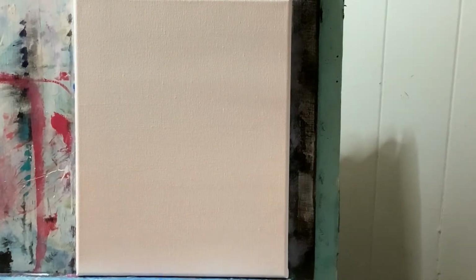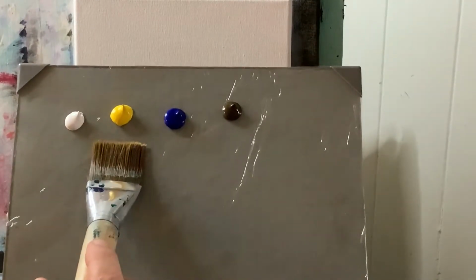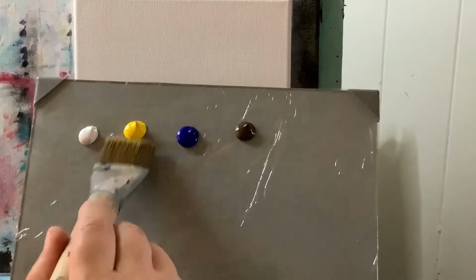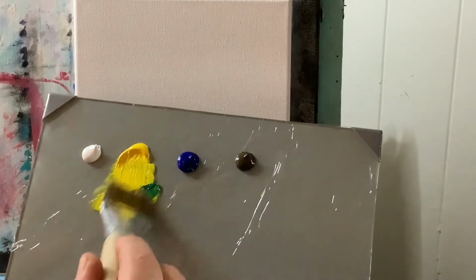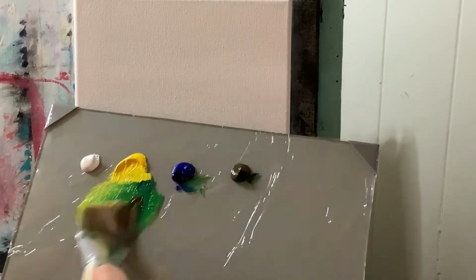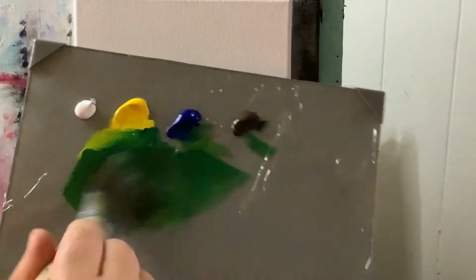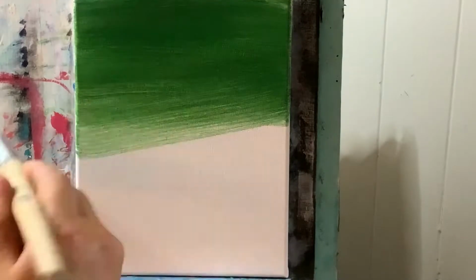That helps the paint flow a lot better. And so once that's covered now, I have on my palette some titanium white, some Cad Yellow, Phthalo Blue, and raw umber. So I'm going to make this basic darker green. I'm going to get some of this yellow, some of the scoop of this blue, and I'll even get some of this raw umber into the mix. That just really darkens it down. So when you do blue and the brown together, that essentially makes a black. So that can be used to really darken down color.